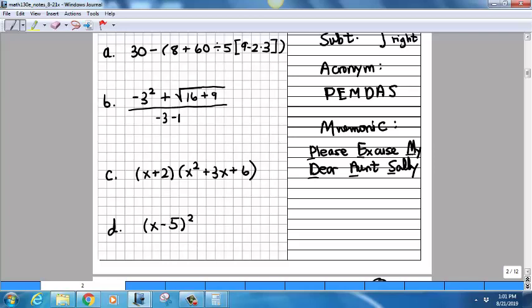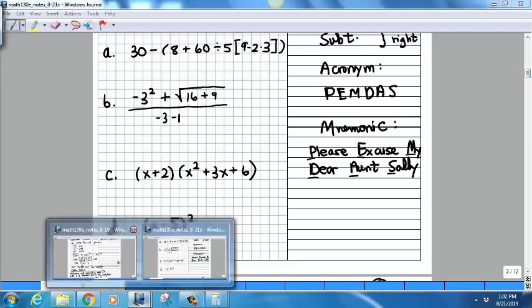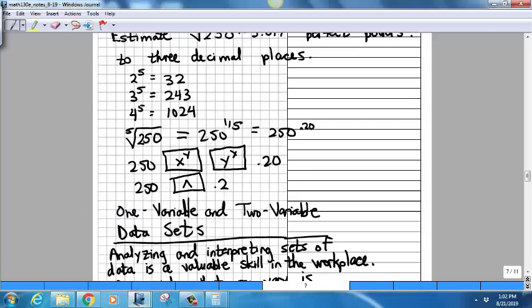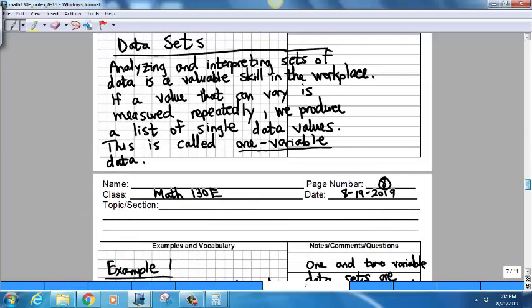We're going to talk a little bit about data. So it may seem like data and algebra are kind of unrelated to one another, but we're going to see that they're really not, because we're going to make a relationship between these two ideas. So let me give you a little set of data here.